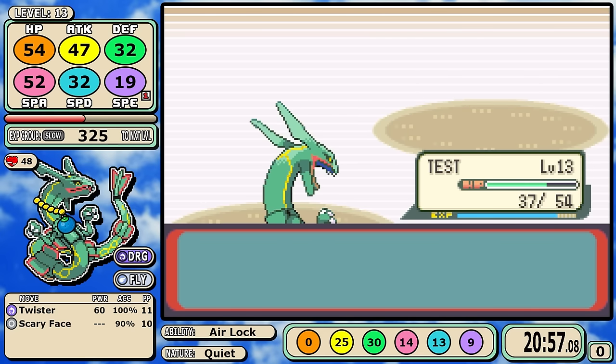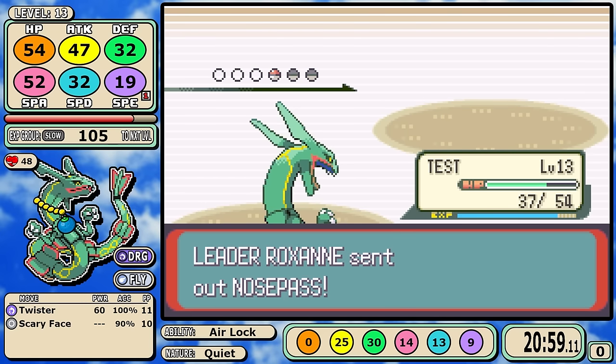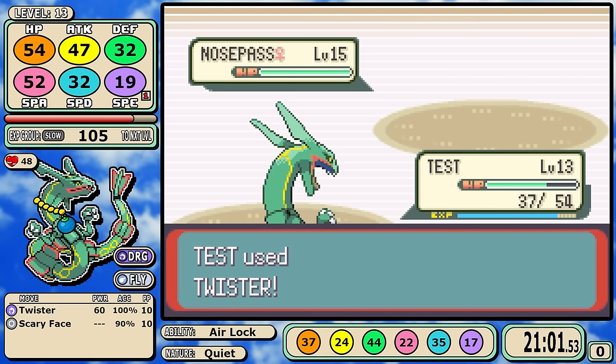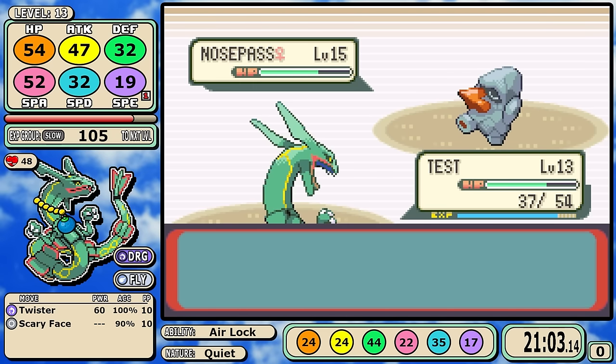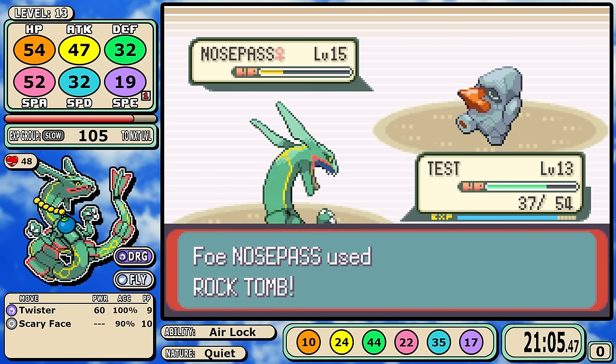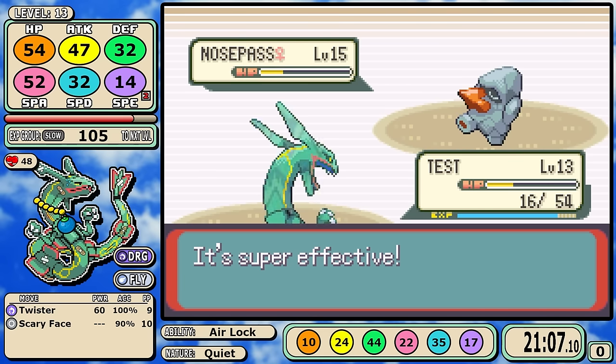And let's move on to the Nosepass. Now this is where we're going to start to see some of the more interesting quirks of Gen 3 AI. Nosepass is going to miss a Rock Tomb. It's going to connect with the second. Now at this point, I have -2 speed. I'm at 14 speed. That's going to put me lower than the Nosepass's speed.